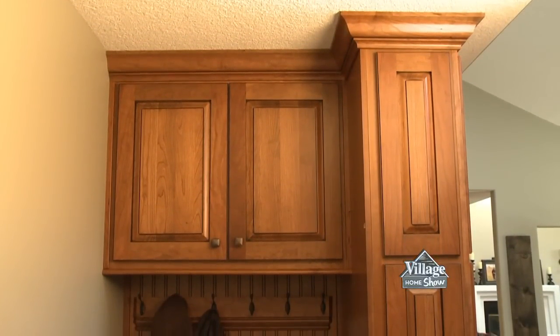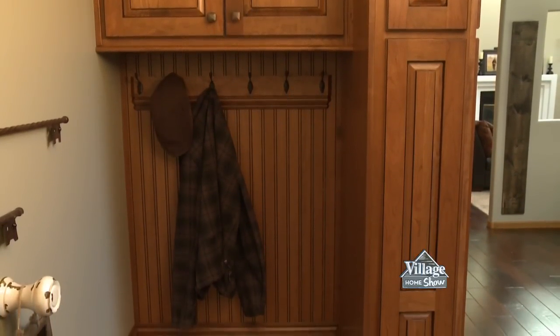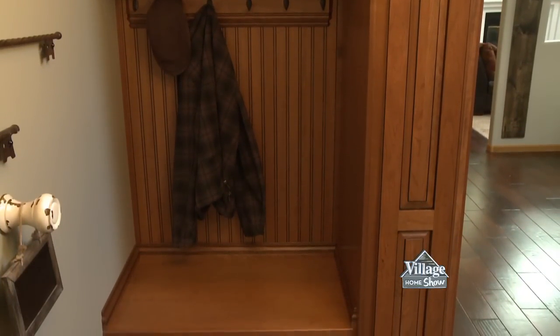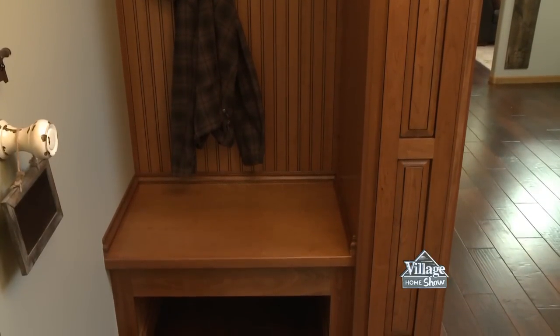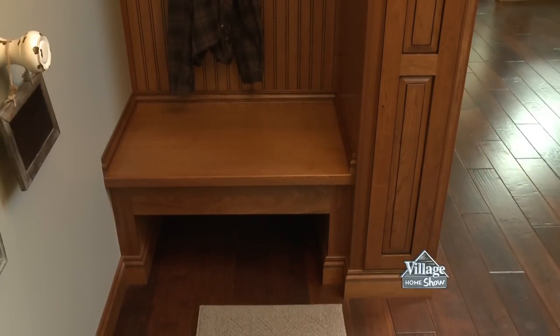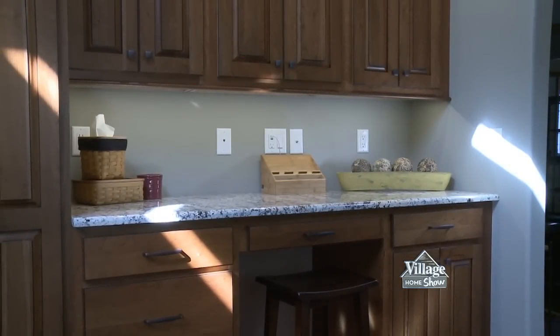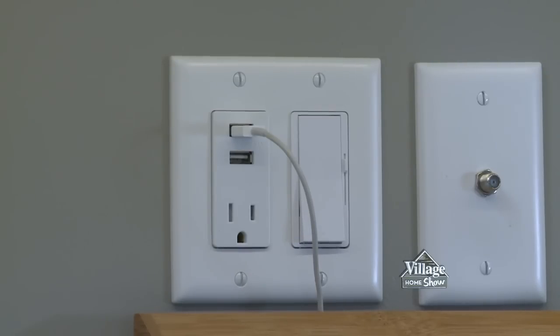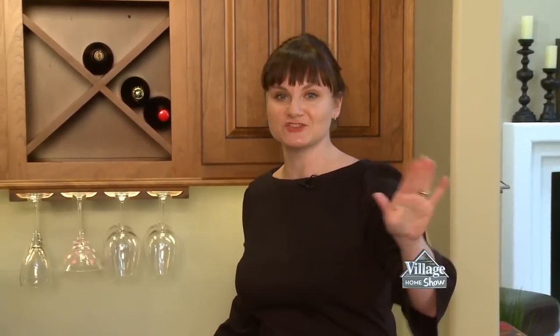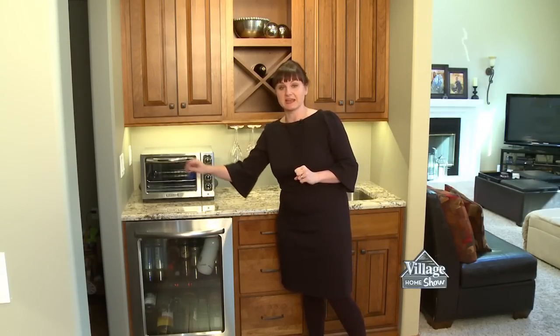With the laundry room wall removed, the new design made space for two pantry cabinets surrounding the wall ovens. The one to the right of the wall oven is a full two-foot-deep cabinet with adjustable slide-out shelves. The one to the left is only a foot deep with adjustable shelves and acts to cap off the end of the bench area around the corner, keeping the design symmetrical with a very custom look. This back-door bench area is one of my favorite elements — located right inside the garage door, there's now a place to unload and store items right away. A three-foot-wide bench with storage and coat hooks sits right in place of the old front-load laundry.